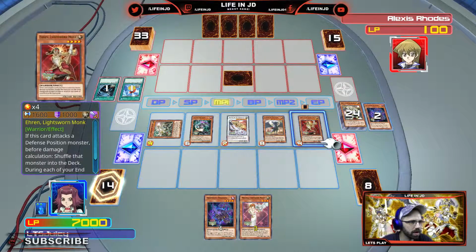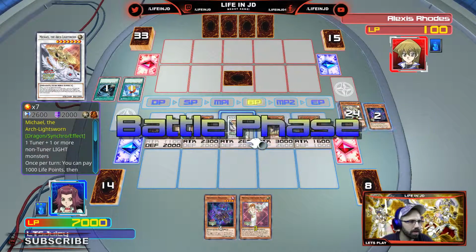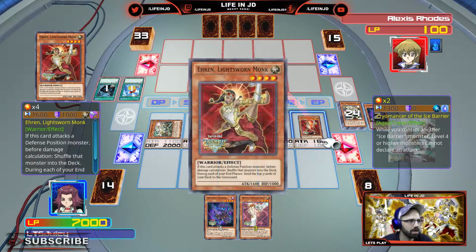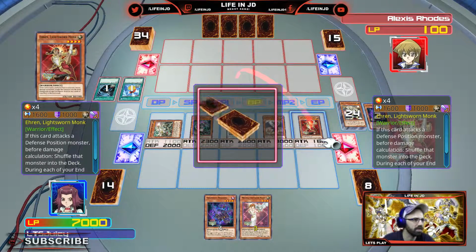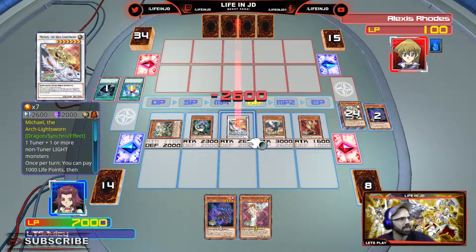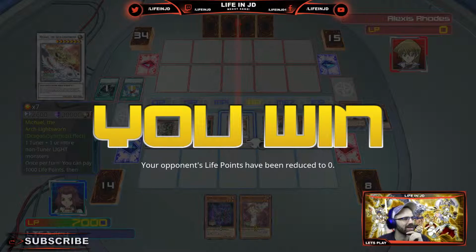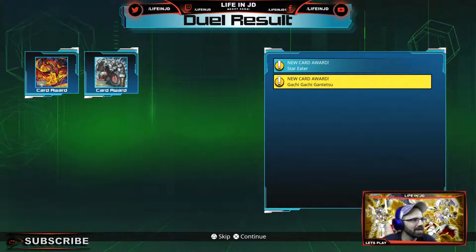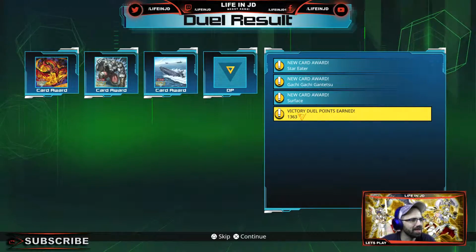So for now, we're gonna go ahead and just pound her. Okay, so Deja Vu, and then we're just gonna go right down the gut with Michael. He kind of reminds me of that character from Neverending Story. I forget the name of that monster, but that does it for Alexis Rhodes.